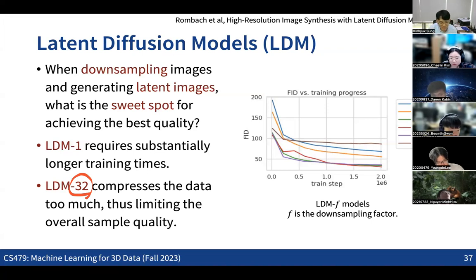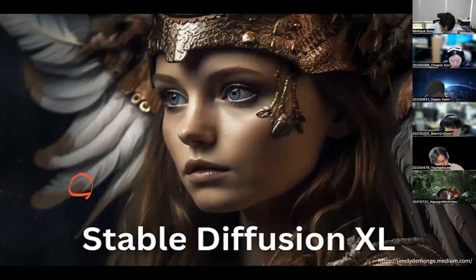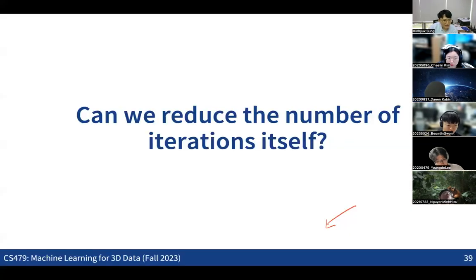So this LDM is a very standard way to train diffusion models. If you see famous public pre-trained diffusion models, pre-trained with a large scale image dataset, like Stable Diffusion, which is the most famous pre-trained model, you can see that they are using the LDM idea: first mapping everything into the latent space and learning the diffusion models in the latent space. But this is sort of an engineering idea, where we are reducing computation time by a dependency reduction.